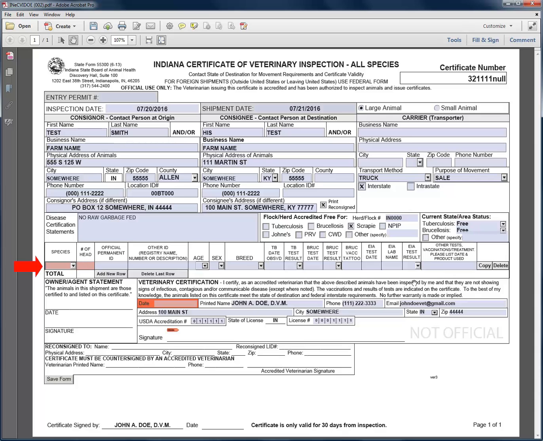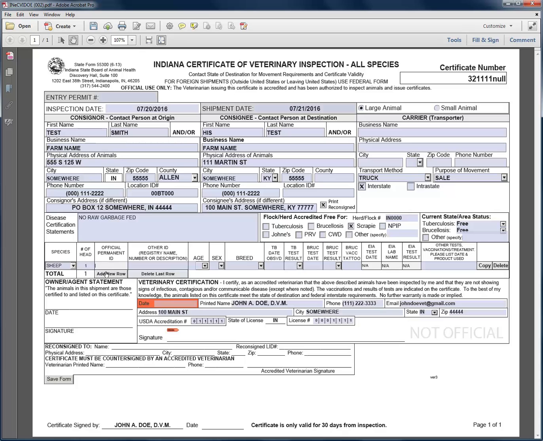Next, you'll go down and fill out the certificate for the species that you're inspecting, and you'll choose from the species drop down here, and you have a lot of choices. So we will write a sheep health certificate. You cannot mix species on a certificate. So if someone's taking both sheep and goats to the North American, you can't mix them on the same certificate. So number of head, they're going to have to be individually identified for most states' purposes. So you'll just click in here and put 1.